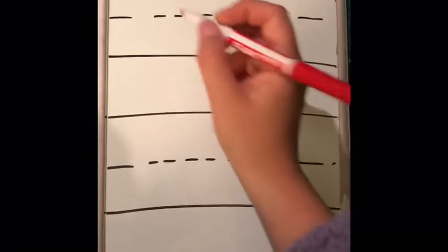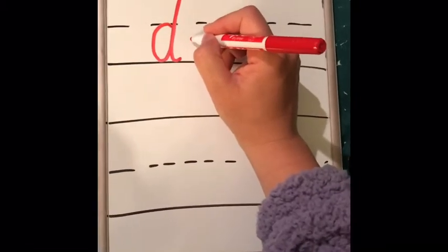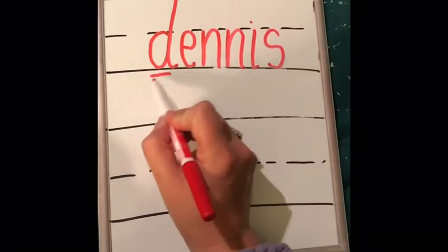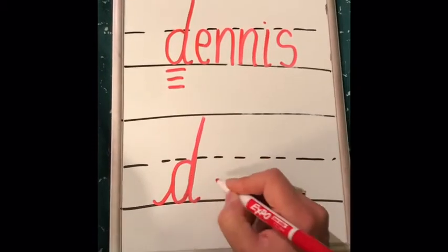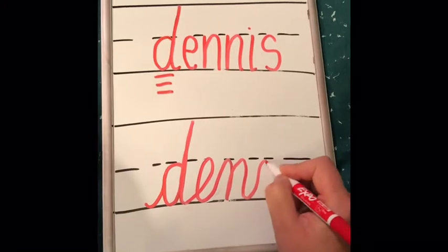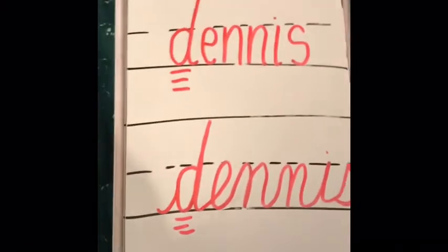That was a picture of Dennis the duck. So let's write Dennis's name. It also starts with the letter D. First, I'm going to do print. Dennis. There's your D sound. Then I'll write in cursive. Whoopsie, that's not cursive. Dennis, and there's your D sound. So there's Dennis's name.